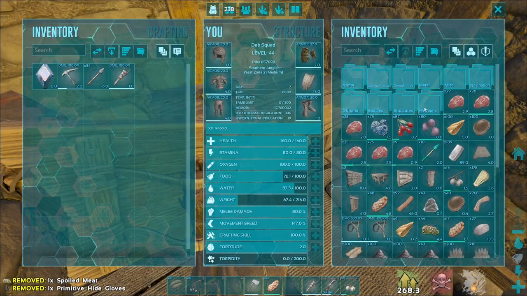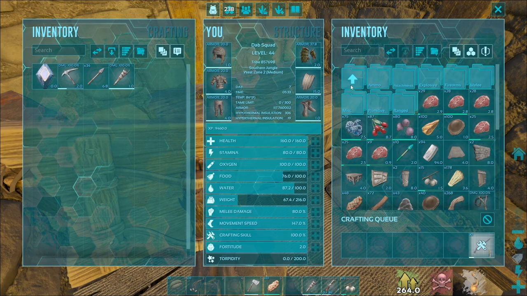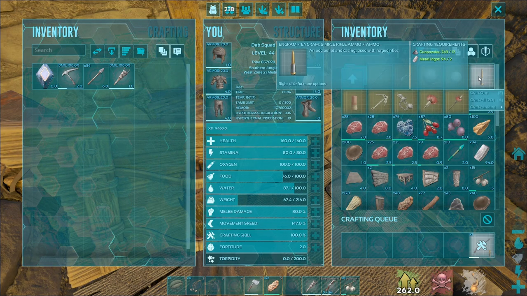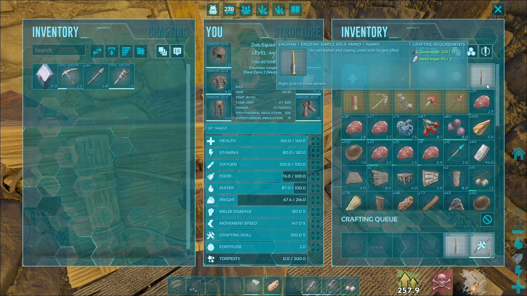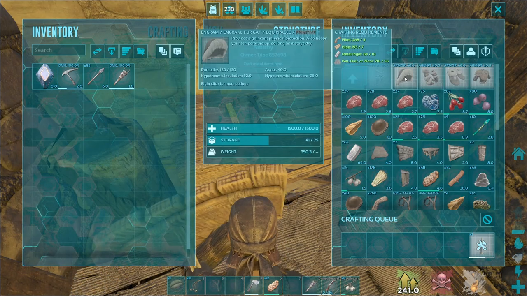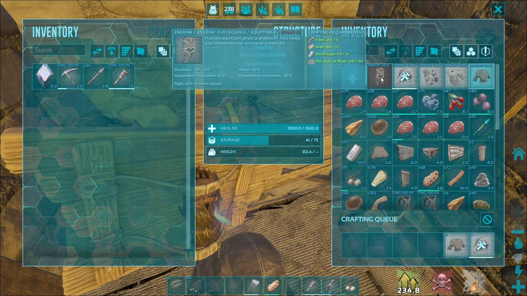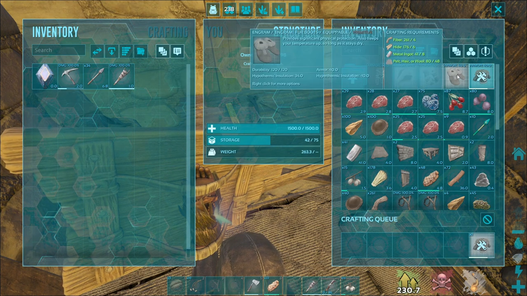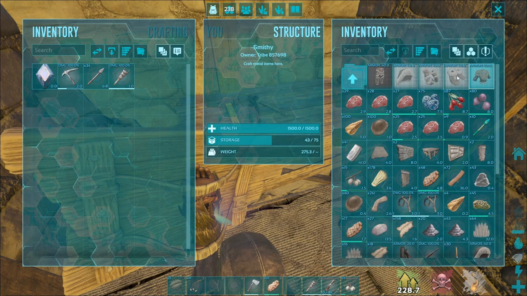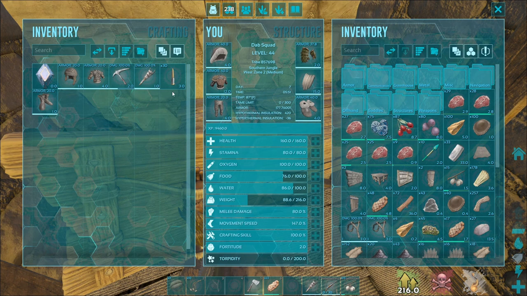Let me see now. I want to make a longneck for sure. There goes a lot of metal. I want to make some ammo. We're gonna make like 30 bullets. I need to make a helmet at least. I can make a chest piece. I can't make legs. But I can make gloves or boots. I think I'll make boots. There we go. We actually got some decent stuff.